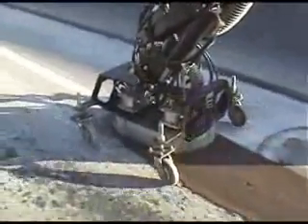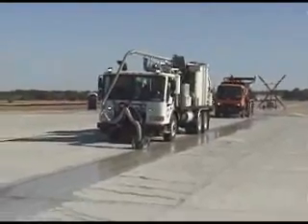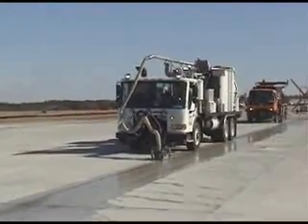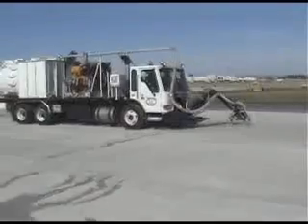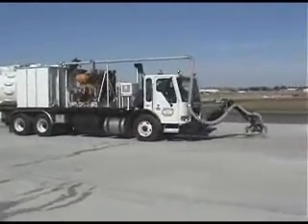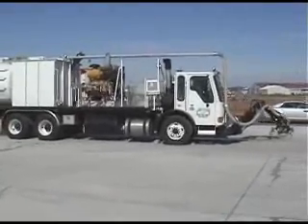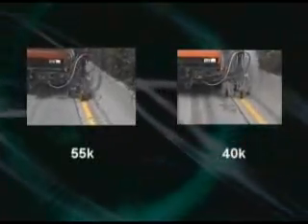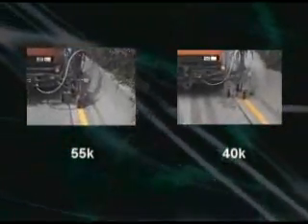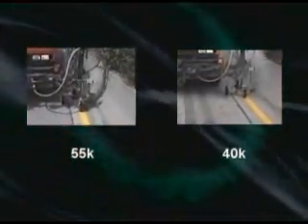In the early 1990s, Flow introduced the world's first 40,000 PSI piston pump and recently added a 55,000 PSI model. The 55,000 PSI Husky pump greatly outperforms and requires less water than outdated 40,000 PSI systems. At the same flow rate of 6 gallons per minute, the increased production of the 55,000 PSI system is obvious.